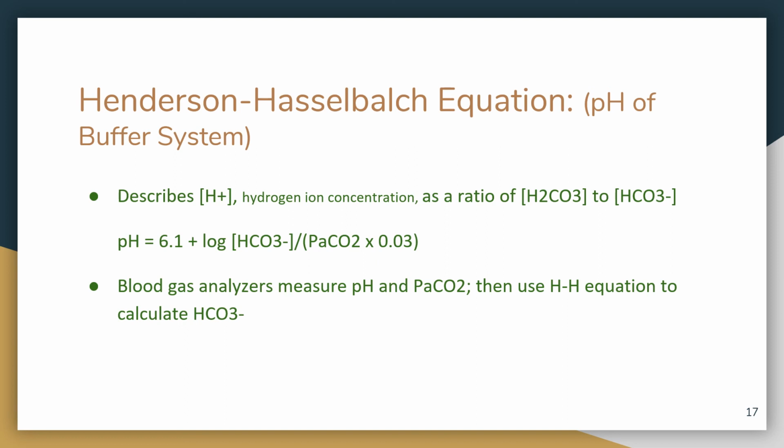The beauty of it is that it's all figured out with blood gas analyzers. They actually measure the pH of the blood and the PaCO2. So Pa, when you see that little a, that's arterial, okay? So your CO2 level in your blood is actually measured by blood gas analyzers. And they actually use the Henderson-Hasselbalch equation to calculate your bicarb. So it's always a calculated bicarb.